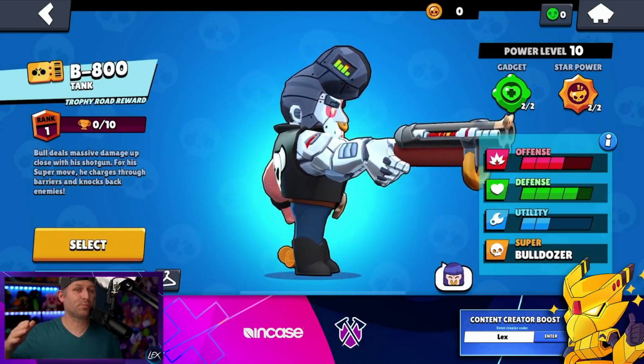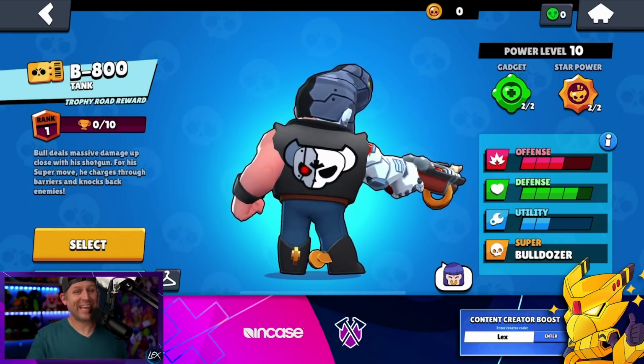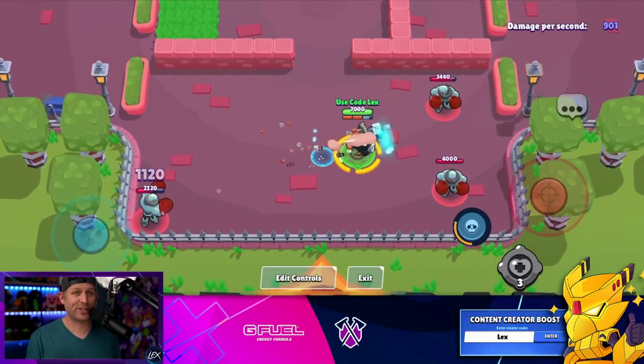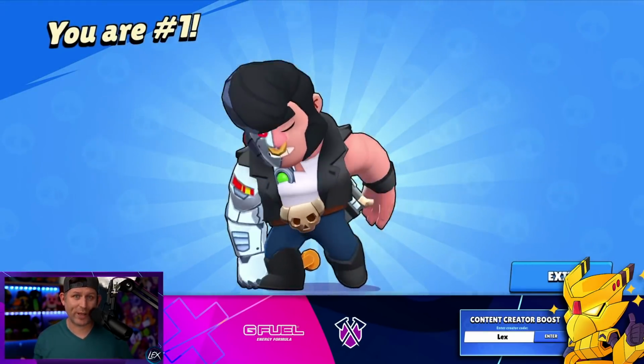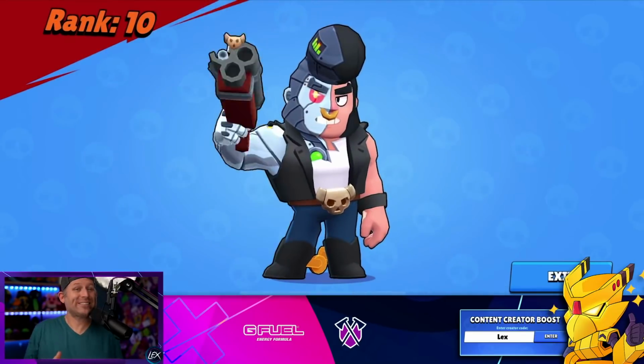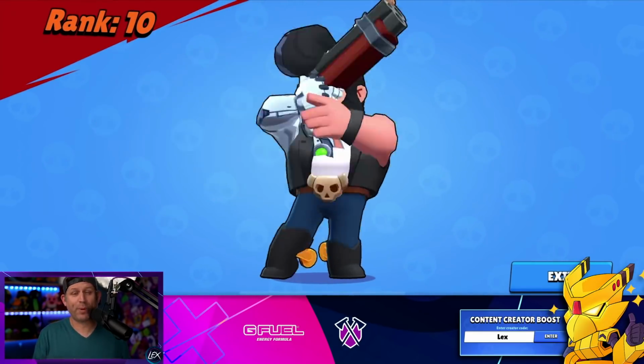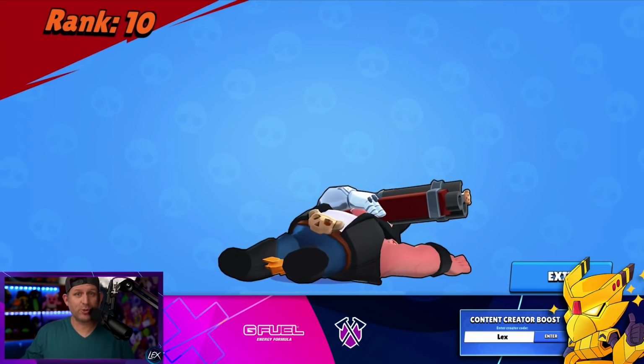First off, we have Bull's brand new skin B800. It has custom shot animations, including a really cool super animation, and of course, it has special winning and losing animation. Once again, Brawl Stars is knocking it out of the park with this tier 1 skin on the Brawl Pass, which will of course come whenever the new season hits.